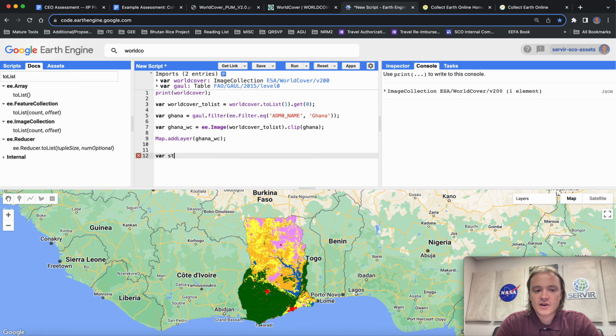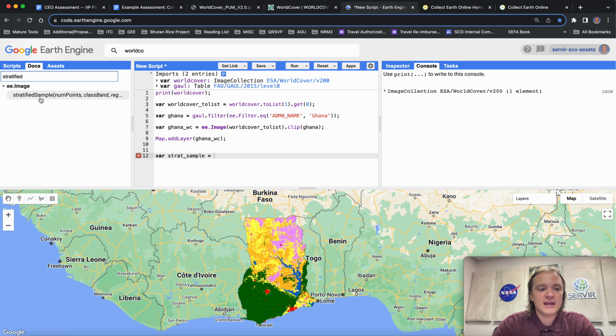So let's make a variable called strat sample, and we will use the stratified sample method in Google Earth Engine to do this. So first we want to give it the image that we want to use, which is our world cover map clip to Ghana. Say .stratifiedSample, and then we have a couple of parameters we want to give. So the first is the number of points.